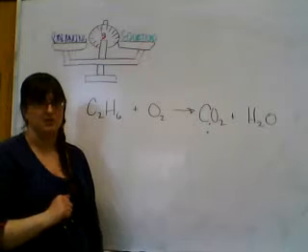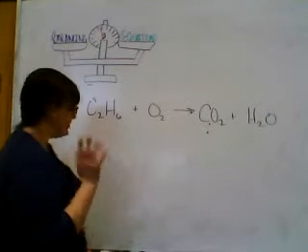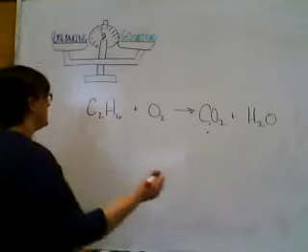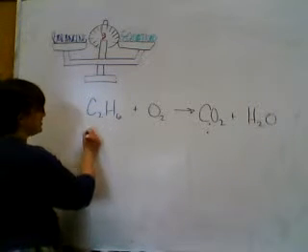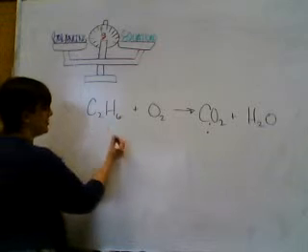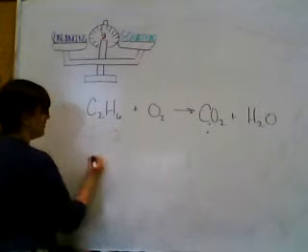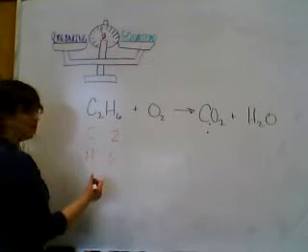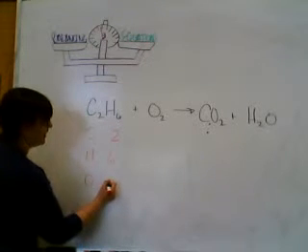Simple combustion reaction. Okay? So first things first, again, going back to red for reactants, we're going to start by identifying our reactants. So on the left we have carbon. We have 2 carbons. We have hydrogen, of course, and we have 6 of those. And we have oxygen, and we have 2 of those.